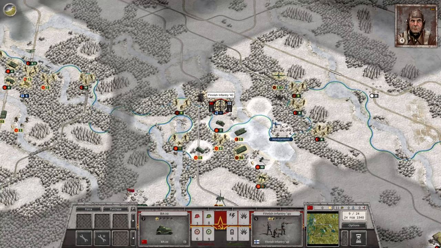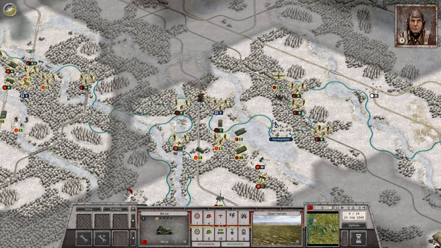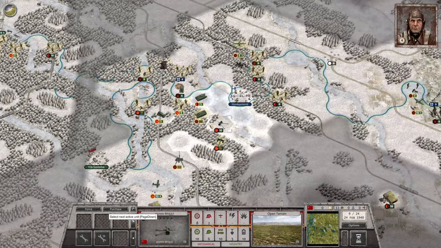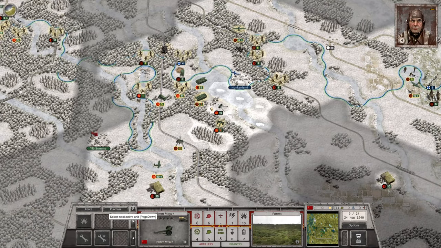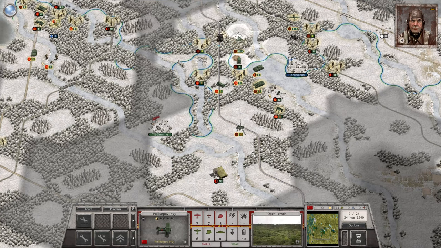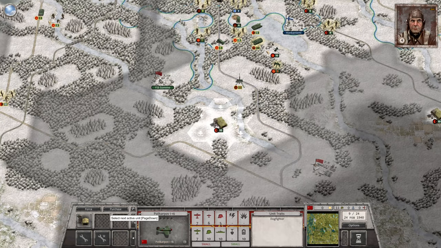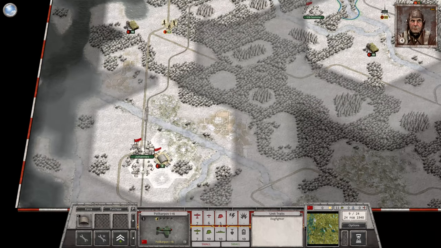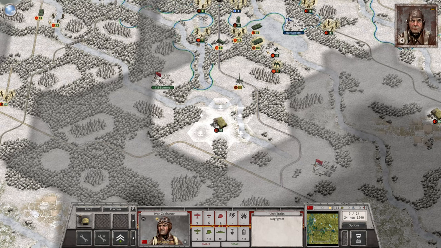All right. Move him there. We could move him, but we're gonna wait. Okay, so five. We'll hold him. Two, definitely gonna hold him. Three, gonna hold him also. All right.